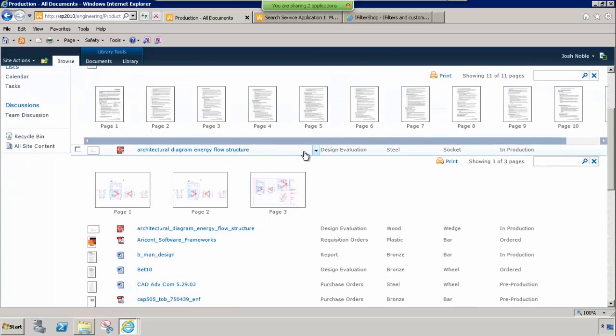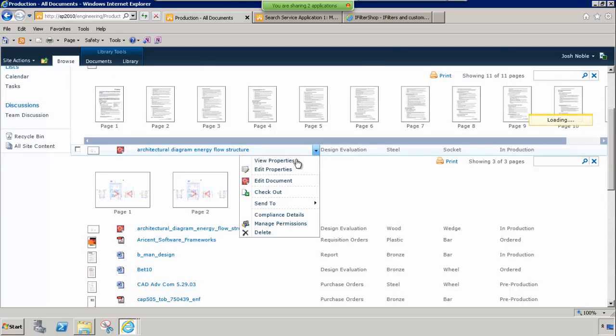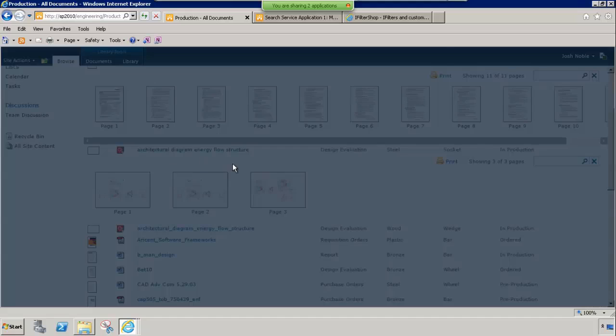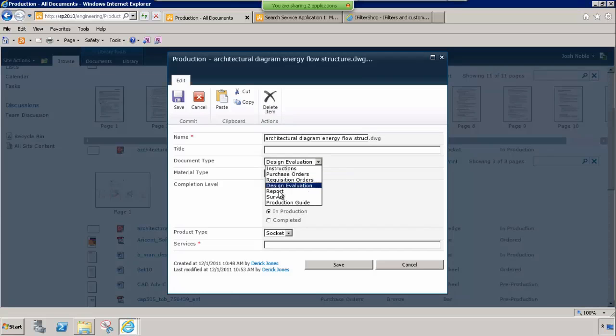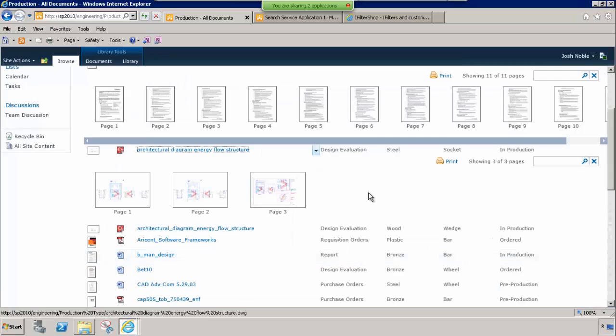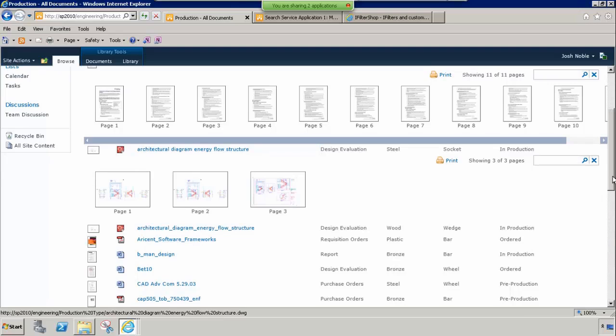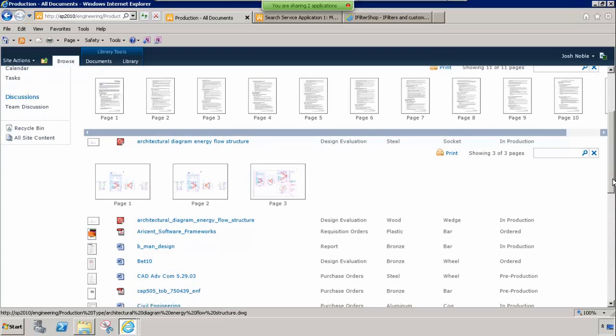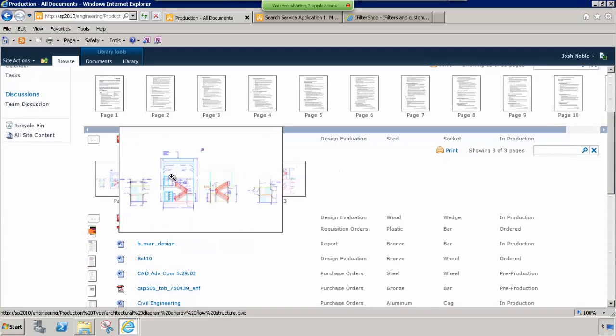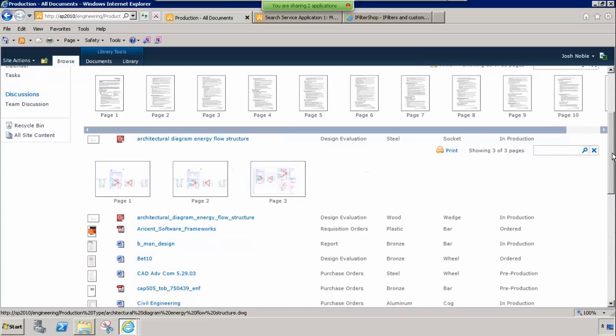The nice thing about doing that is I'm able to tag those files with metadata. So if we look at our properties here, we've gone through and added various different metadata to these documents. And that metadata is then going to allow me to build things like search refiners off of the content, advanced search dropdowns off of the content. So having it in SharePoint probably is usually the preference until we get into size limitations. But things that are small like this, we can definitely get in there, no problem.